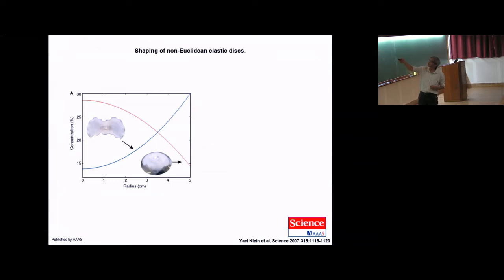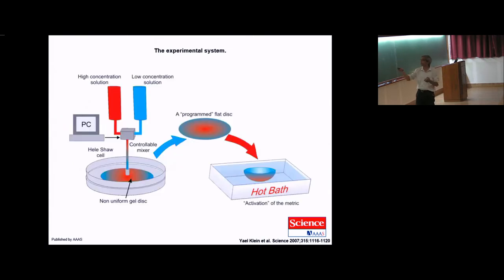So this is the concentration which is from the center towards the periphery is decreasing. You get a structure something like this. This is actually reversible. When you bring the temperature down to normal temperature, it goes back to the flat structure again. So it can keep on happening, go back and forth.